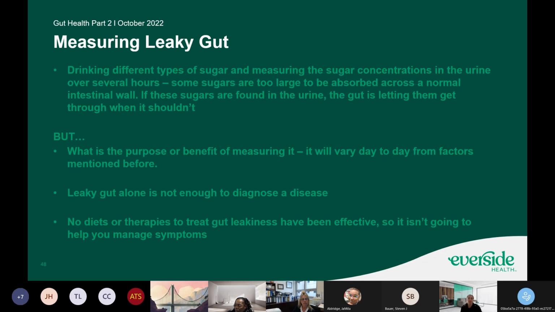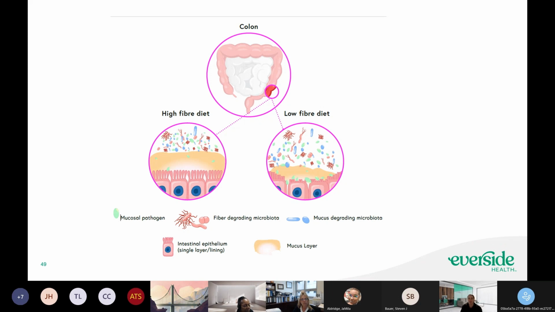Stress can impact it. Exercise, if you just exercise, that's going to impact it. High fat foods, a high fat meal, are going to impact your gut's leakiness. So it can change throughout the day. But it's not really been known to have any super negative impact long term, except for something like celiac disease. There are some polyphenols, those plant-based chemicals in plants, and short chain fatty acids that are known to help support those tight junctions in animal studies, not yet in people studies. So more to come on that, but we'll keep learning as we go. Along with that, a high fiber diet has also been known to help support gut health.